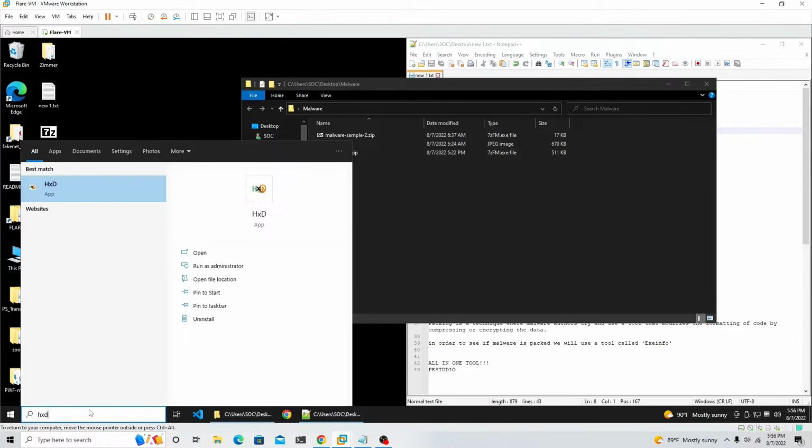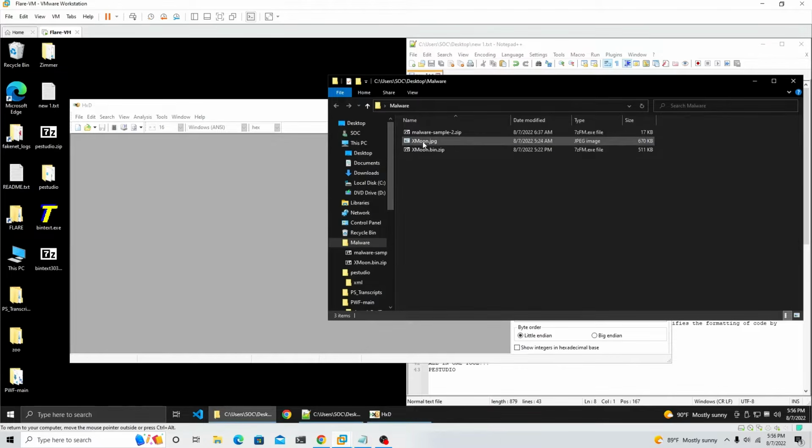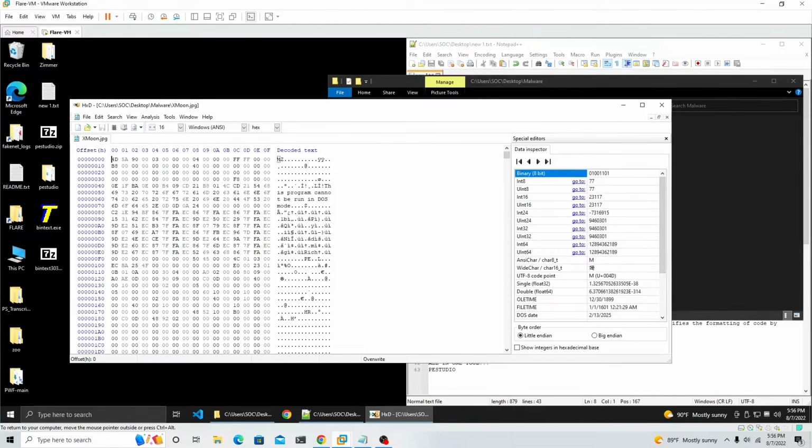I'm going to show you how malware hides inside image files, but this is how we can catch it. It's not going to get away from us. So we grab this image file that looks like an image, and we drag it in here. And what do we see? We see the same signatures. Nothing has changed. It does not matter if the malware changes its extension. We'll still catch it because we have these keywords: MZ right here, This program cannot be run in DOS mode, and 4D 5A.